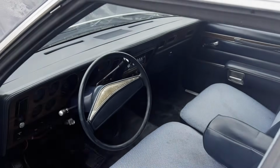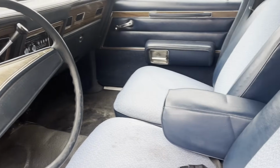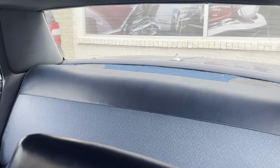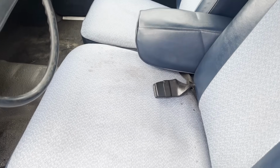So we took the opportunity to see if we could rent it out to local TV and film companies. Now I know what you're probably thinking. Hey, didn't Eric just lecture us on how risky it is to rent your classic car, especially if it's a police car, to a movie studio? Won't they just destroy it on a whim if it suits their project?